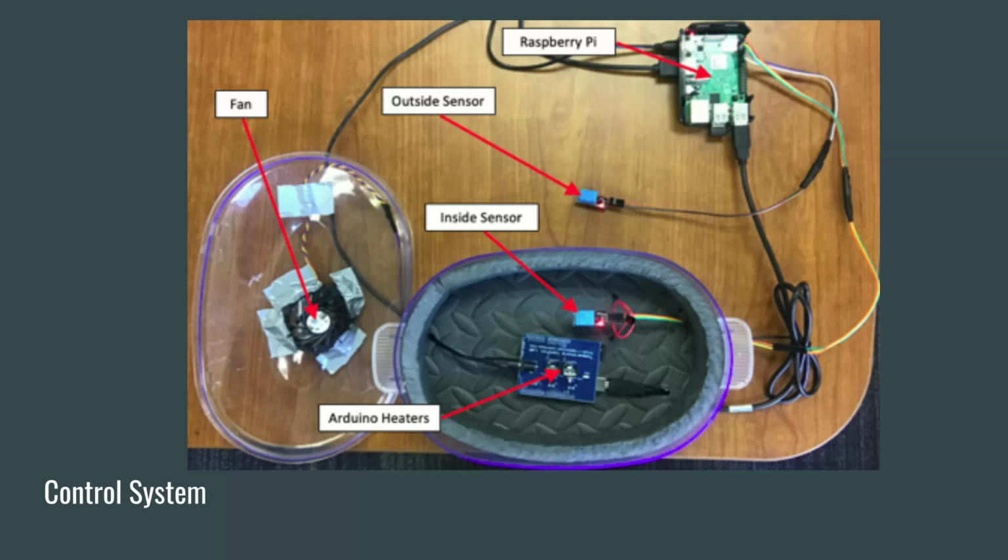The apparatus is here. We have the enclosure with an inside sensor that measures the temperature and humidity, and an outside sensor to compare it to that measures the temperature and humidity. We have the Raspberry Pi that is reading those and controlling the two Arduino heaters. In the middle, we have a fan that is attached above the heater to promote a well-mixed system, and some insulation on the enclosure.